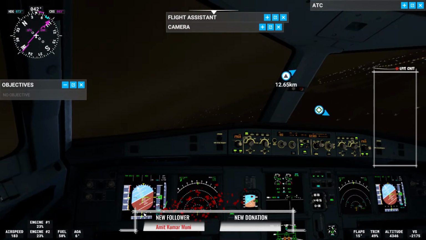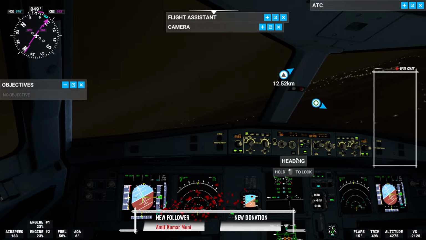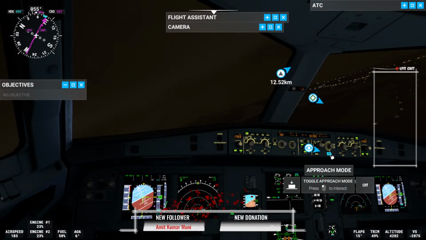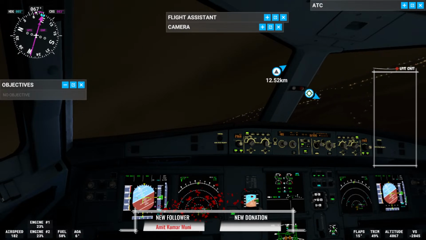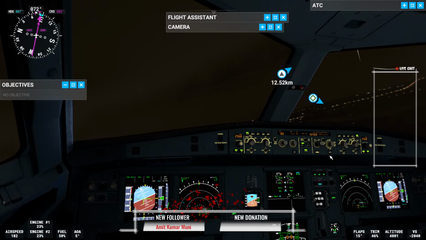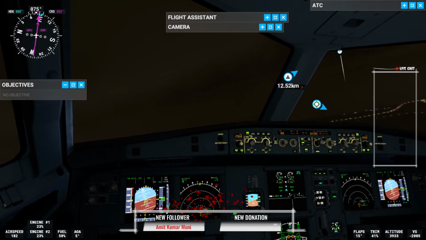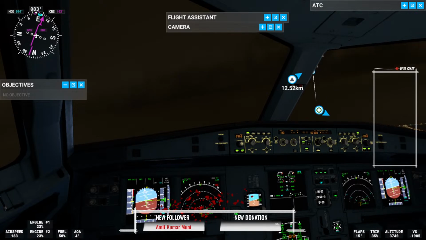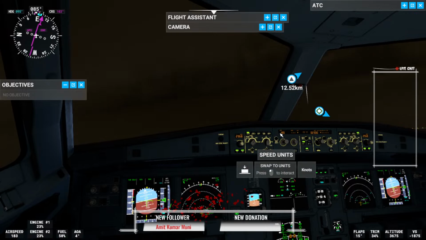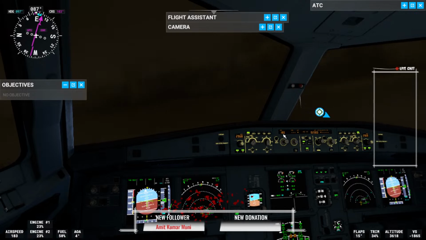So once the lower diamond appears, we have to select localizer and then we select approach. We can deploy full flaps now as we are at a speed of 180.